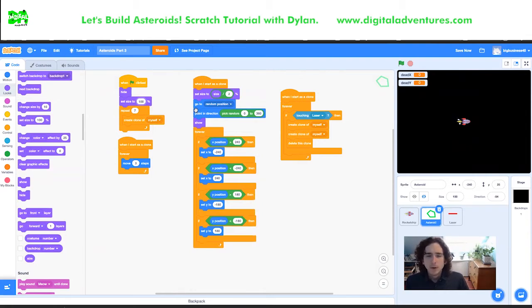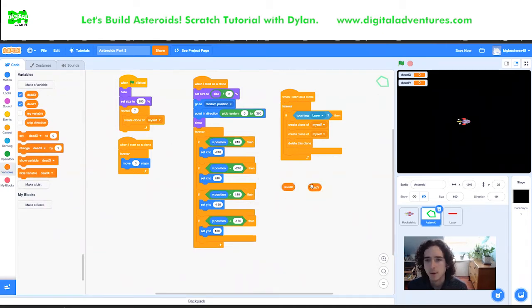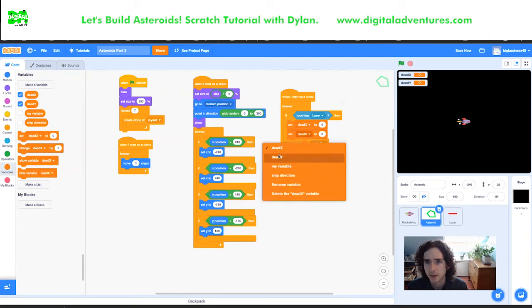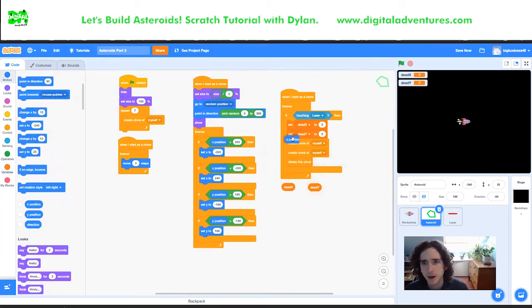Okay. So the moment that the asteroid has been killed, we're going to set dead X and dead Y to the X and Y coordinate of the dead asteroid. So we're going to grab two set blocks like that. One's going to be set dead X, one's going to be set dead Y. And we're going to set them to the current X position and the current Y position, which is tracked by these built-in variables. So X position and Y position. I guess I didn't need these. Well, eventually I will, but it's okay. So right before we destroy the asteroid, we're basically first saving its coordinates to these variables.